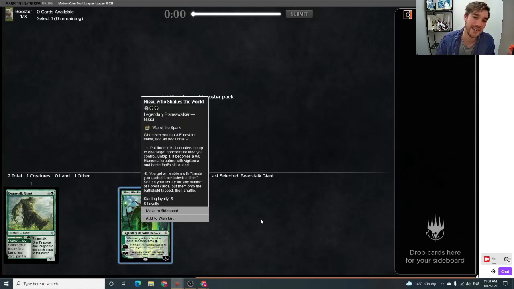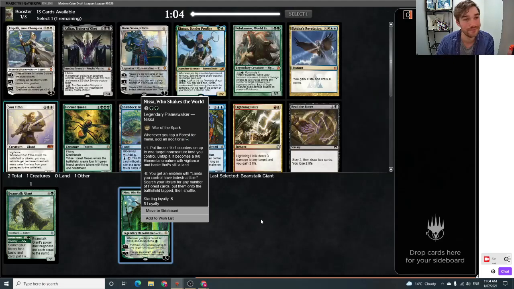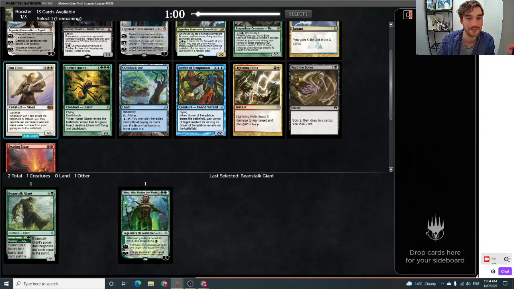So, Nissa is a 5-mana Planeswalker. It has 5 loyalty. And it creates 3/3s every turn. It turns your lands into 3/3s.